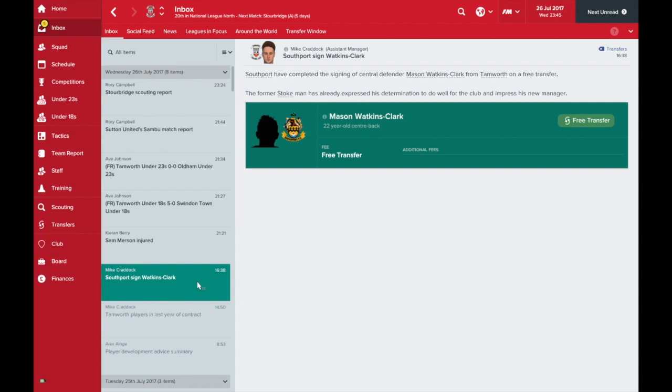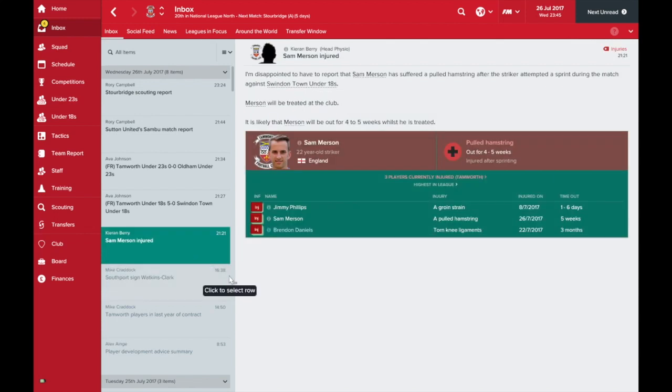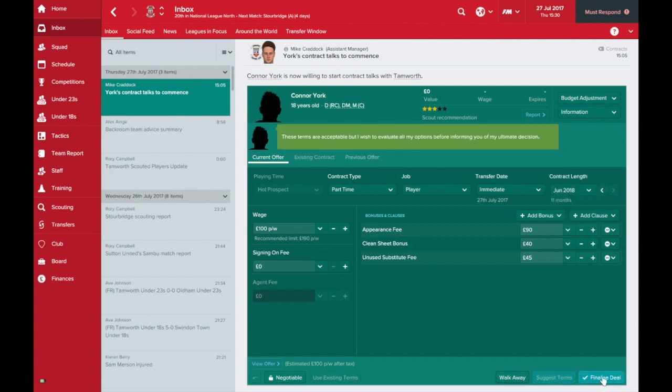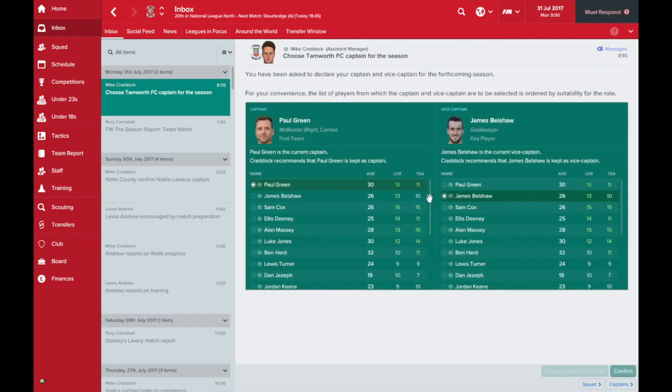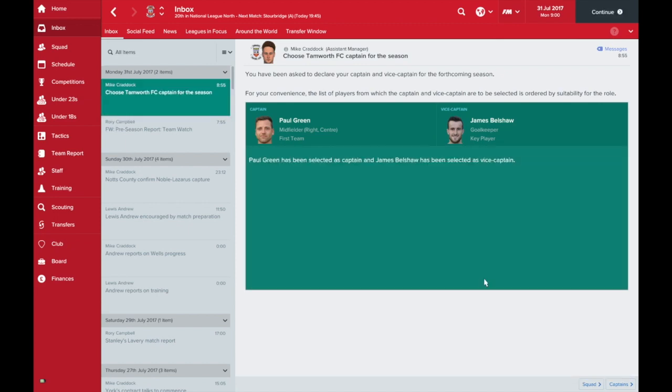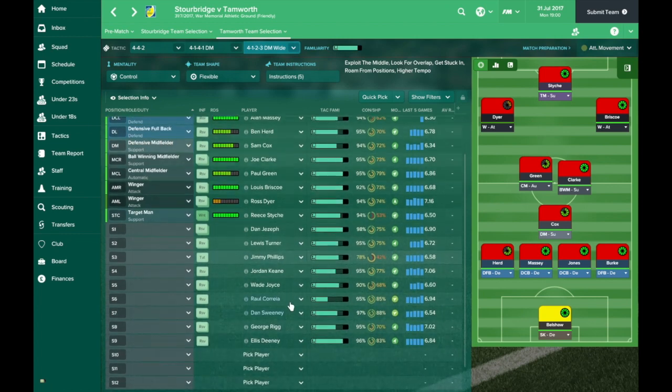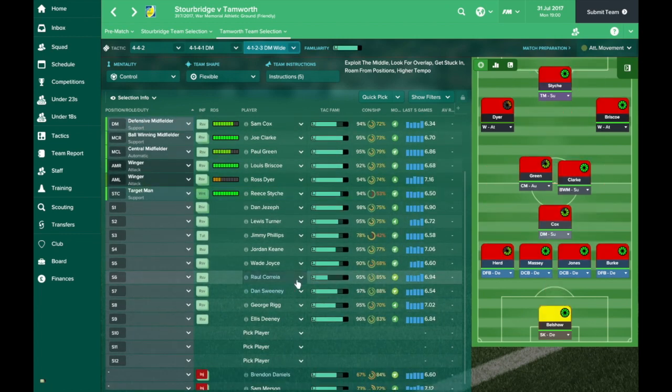But unfortunately, Watkins Clark has left on a free transfer to Southport, and Merson has pulled his hamstring, and he's going to be out for 4 to 5 weeks. But now we're looking to bring in Connor York, who is a young defender, normally playing at centre-back, but can also play in the midfield and at right-back, and we get a contract accepted for him there. Now for the captains, Paul Green appears to be looking to keep his captain's armband, and he does. Belshaw staying vice-captain as well.